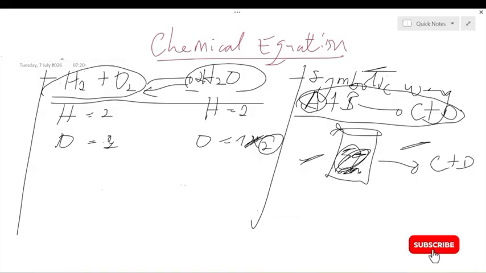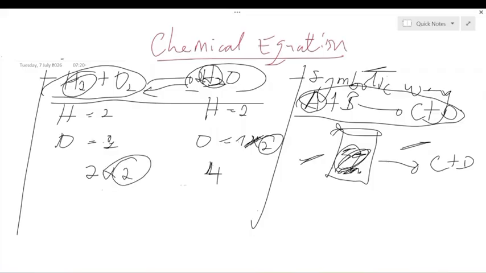You can see that the 2 in front here multiplies all the atoms in this compound. 2 multiplies 2 atoms of hydrogen and 2 atoms of oxygen. So hydrogen now becomes 4 here and 2 here. A difference of 2, 4 and 2, right? 4 and 2, you can make them to be the same. Multiply this by a certain number to give 4.